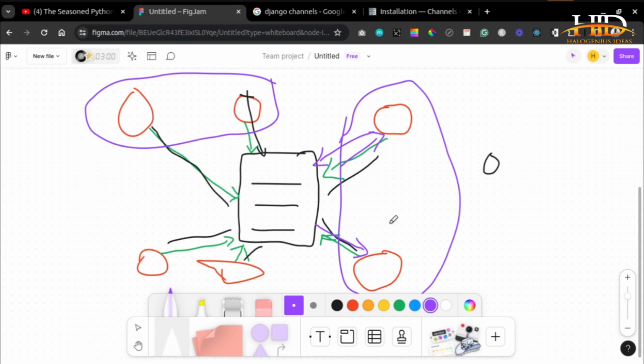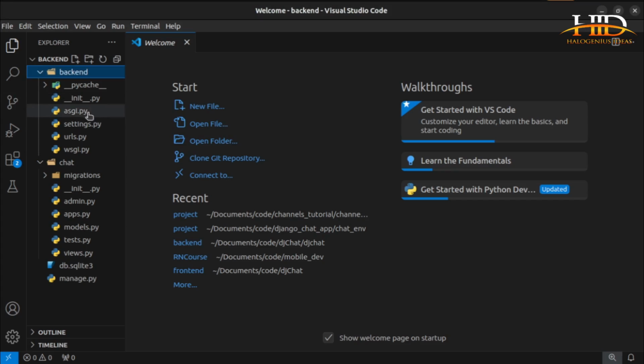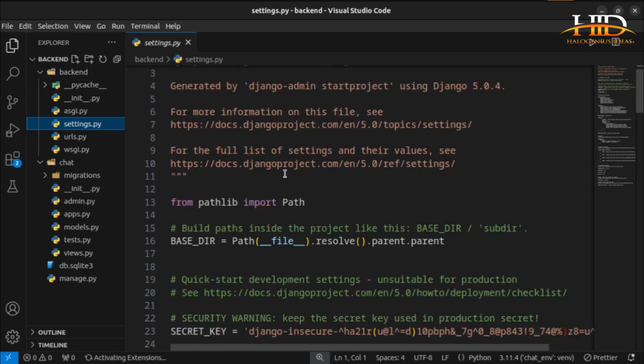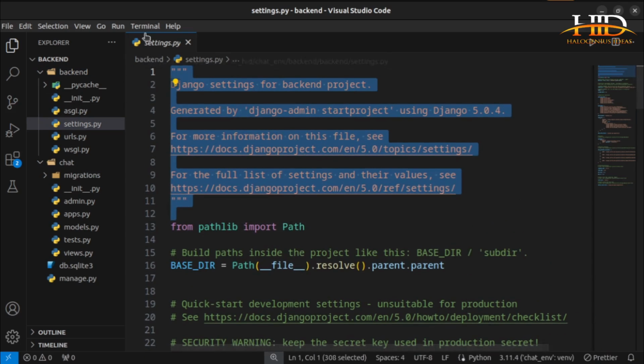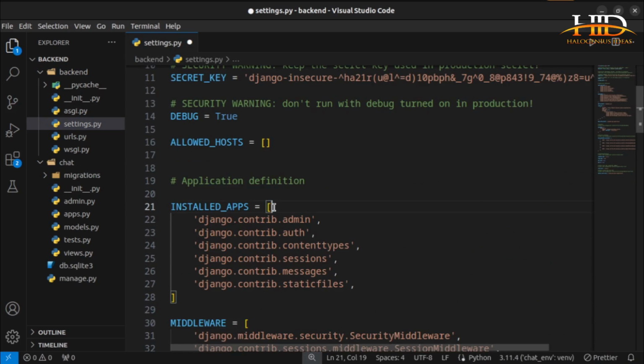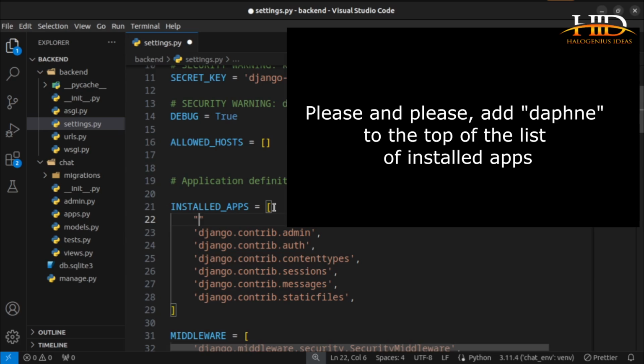Let us just get into the implementation. So the first thing that I want to do is go to my settings.py file. Then let me delete all these things on top. So I will add my Daphne server first. Daphne.